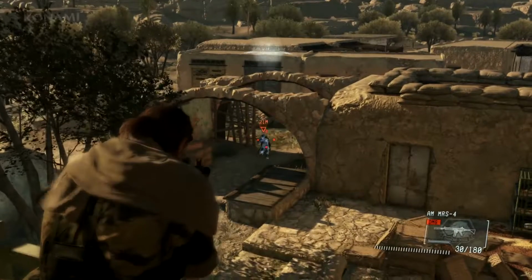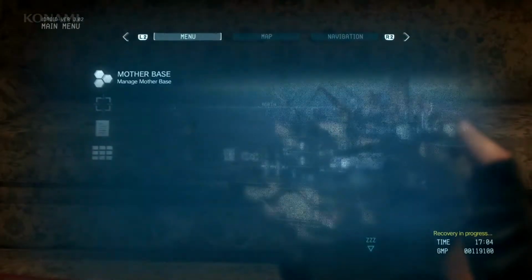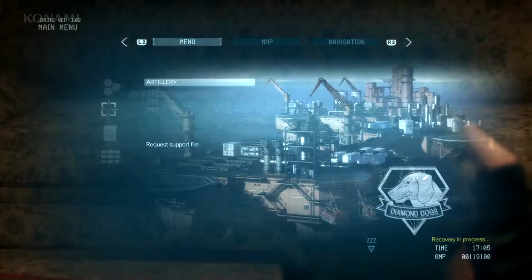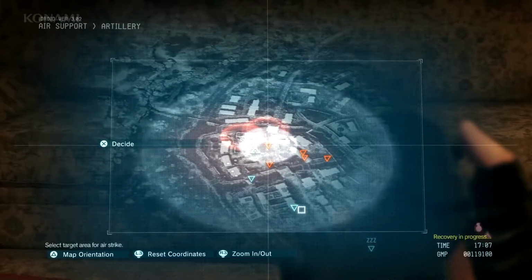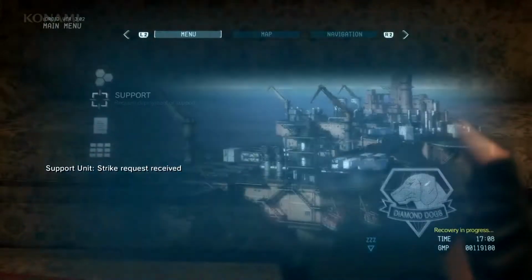That said, we have been spotted, so we're going to have to fight our way out. But in this situation, Mother Base can once again provide support for us. So let's go ahead and open up our iDroid once again, and this time we'll call upon our support unit to provide an airstrike. So we'll go ahead and set target area.